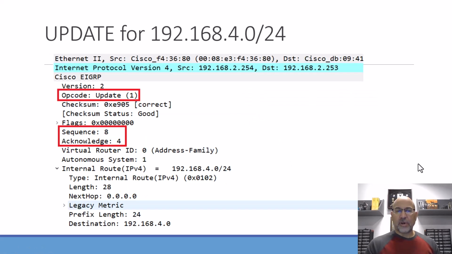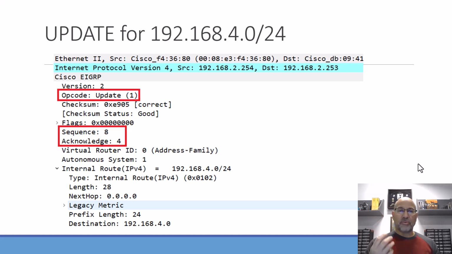And then just for fun, what I did was include that third router, router 2, by Packet Tracer code. Now these packets were not actually caught in Packet Tracer. Packet Tracer is pretty awesome, but it doesn't do packets as well as you do on the network. So the topology diagram is what I did in the lab, really. And here we have an update for the 4net. So again, this is from 2.254, so the sort of right side of the topology.